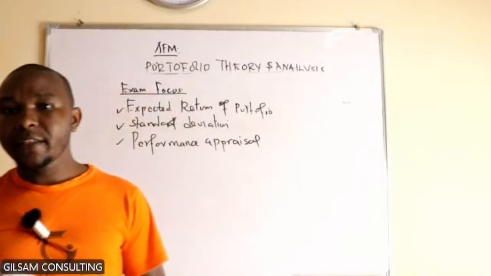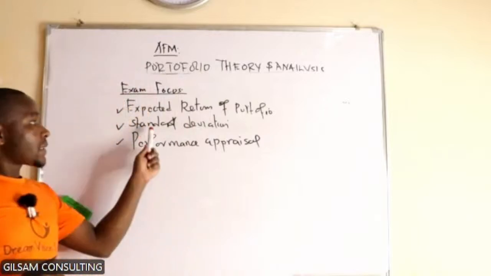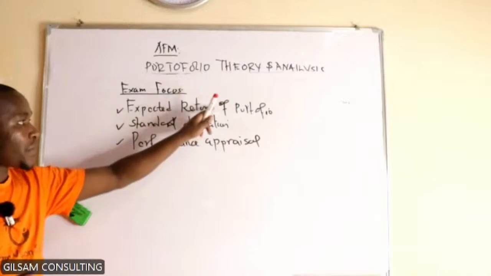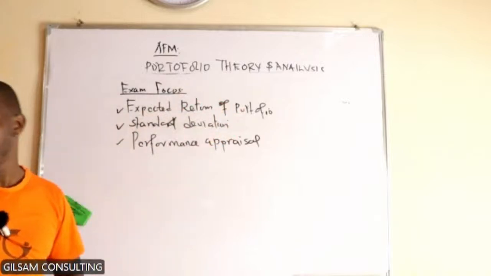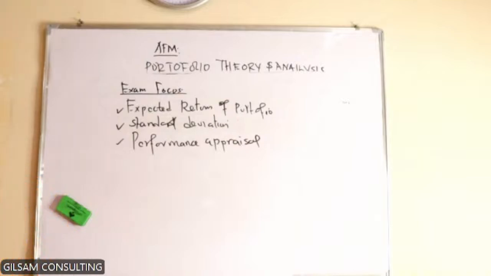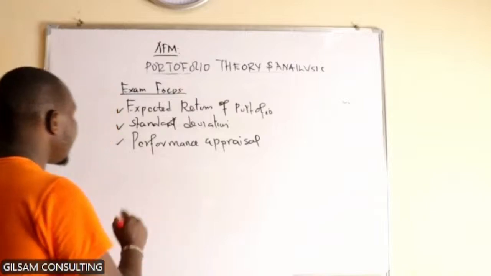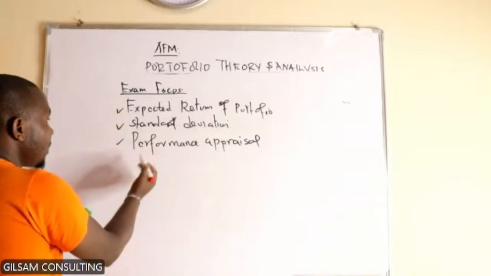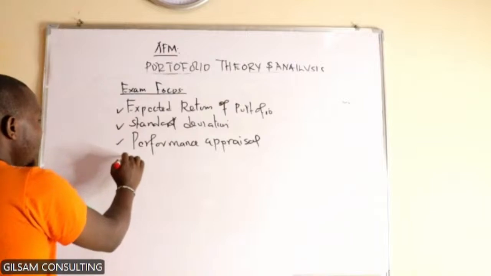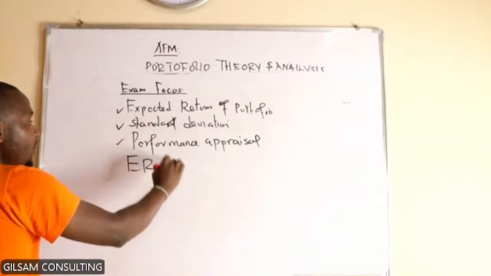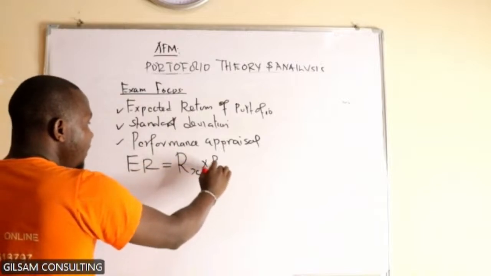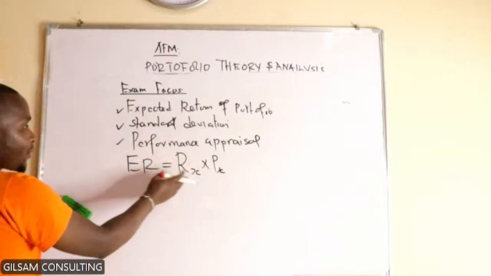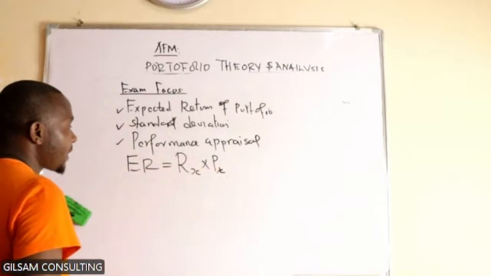How do we calculate the expected return, let alone for the portfolio? We did this one. We said expected return: you take the return, the total x, you multiply by the probability, and I'm getting 7.8 as the expected return.